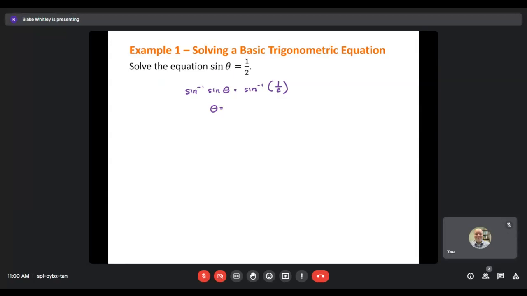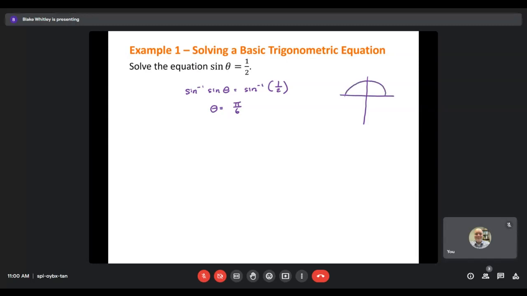So again, we're thinking about on our unit circle, where would we have a sine value that is equal to 1/2? And the place that that's going to happen is pi over 6. Now, in general, when we talked about inverses before, we always said that our values needed to be somewhere between negative pi over 2 and pi over 2, just to make sure that the domain of our inverses worked. But when we're solving equations, we want to make sure we're finding all the possible solutions. So not only do we have to worry about pi over 6, we have to think about where else the sine would be equal to 1/2.